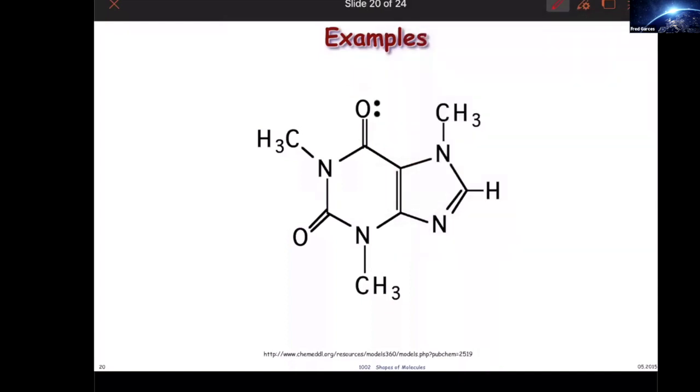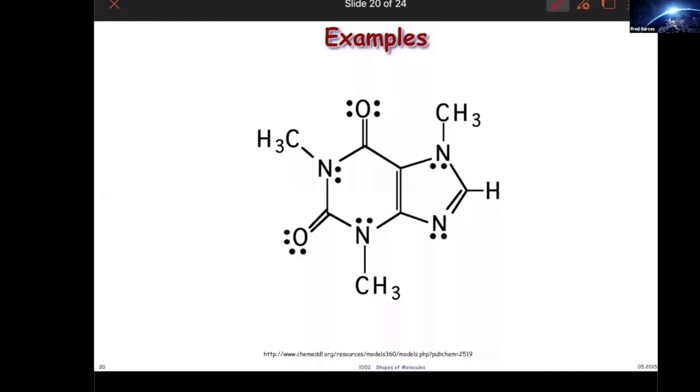2, 4. Now that oxygen has an octet. That oxygen also needs a complete octet. That nitrogen needs an octet. Now it has 8. And the way you put 8 around it is you put these lone pairs.